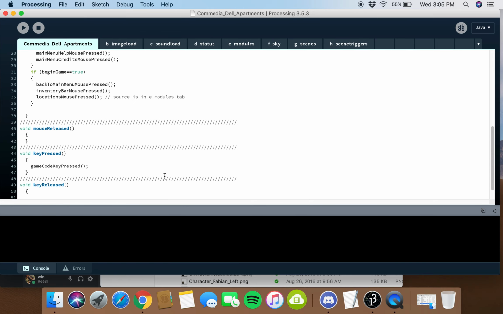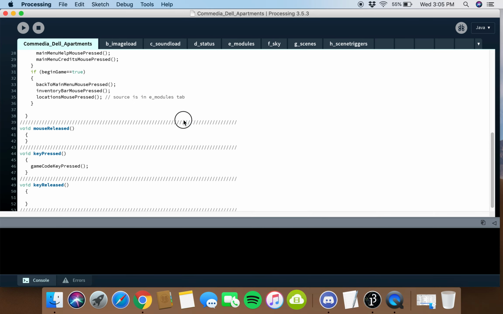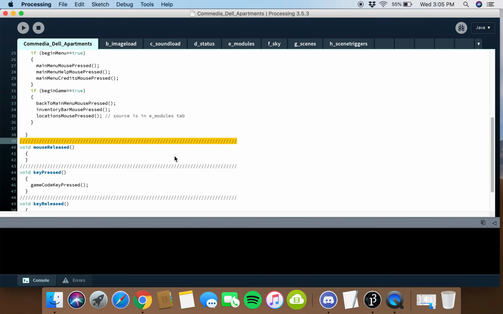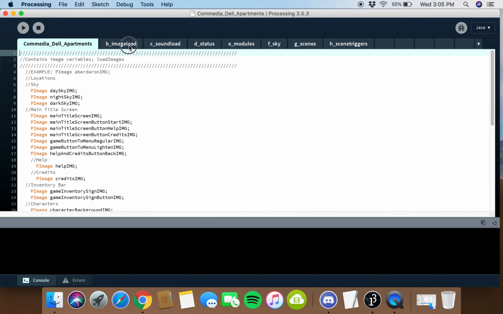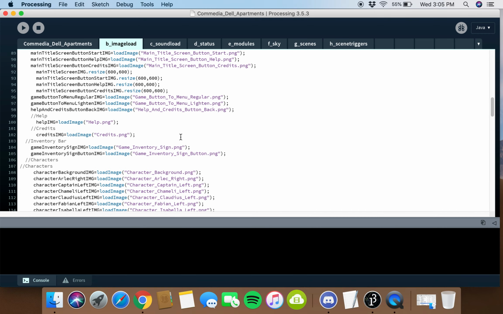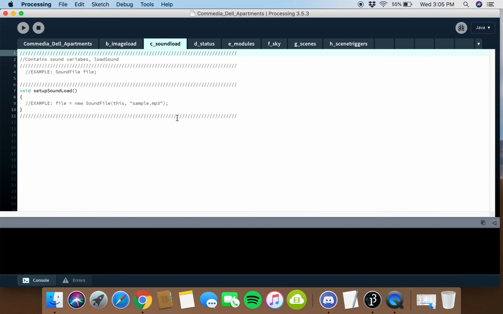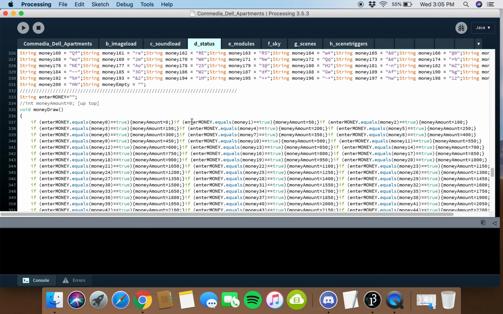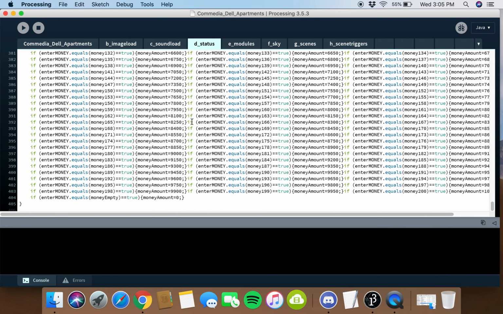It's a bunch of, I use these, it doesn't mean anything, but here's a setup, and then here are all the images, and then, oh, well shit, I guess I didn't add the music in yet. Okay, and then here's the status. This is the block I'm telling you about.